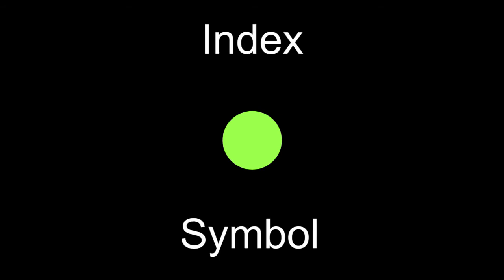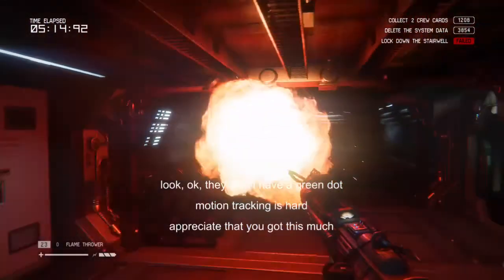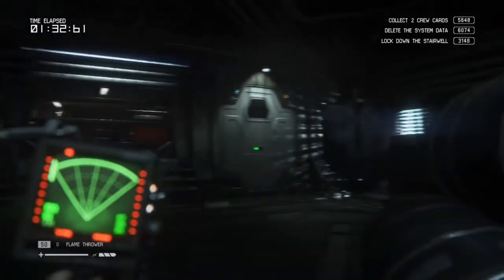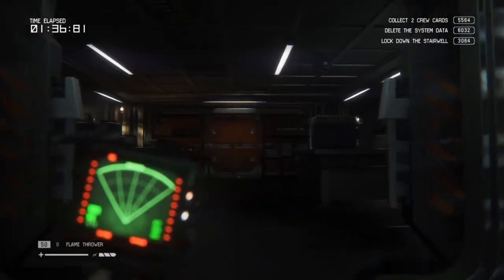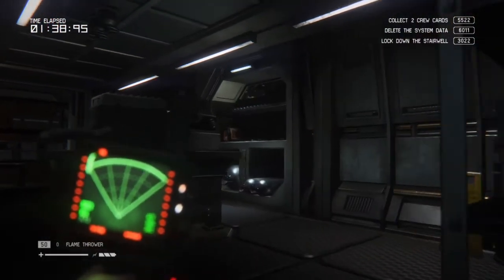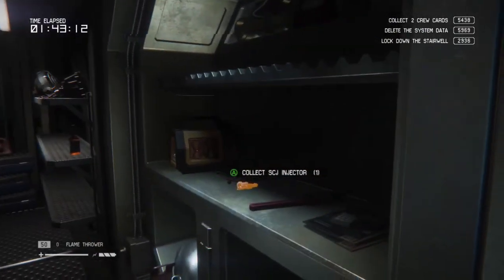So what is a dot in semiotics? Well, I'd argue it's both an index and a symbol. It's certainly not an icon. There isn't a giant dot running around the station trying to circle you to death. The dot is an index because it shows you where the alien is in relation to where you are and where you're facing. It's a symbol because the dot represents the alien. It's understood by the player that the dot represents something moving, most likely the alien, and if you choose to ignore said symbol.